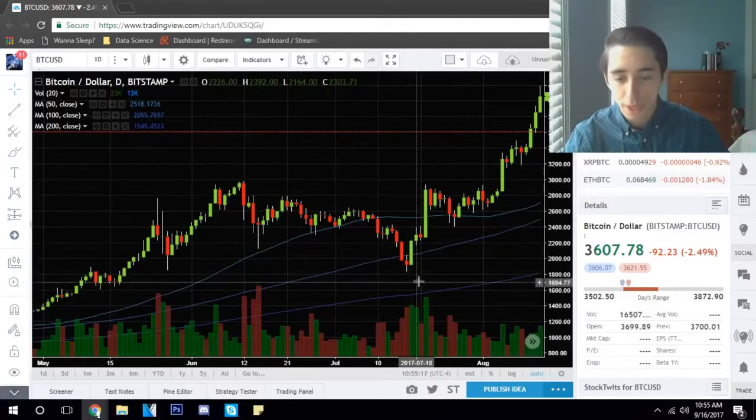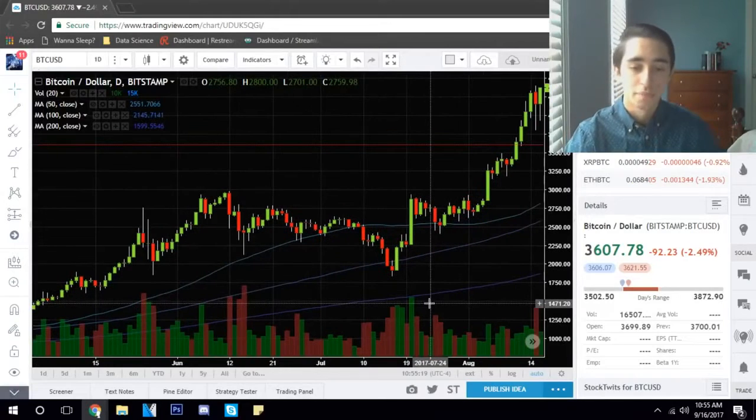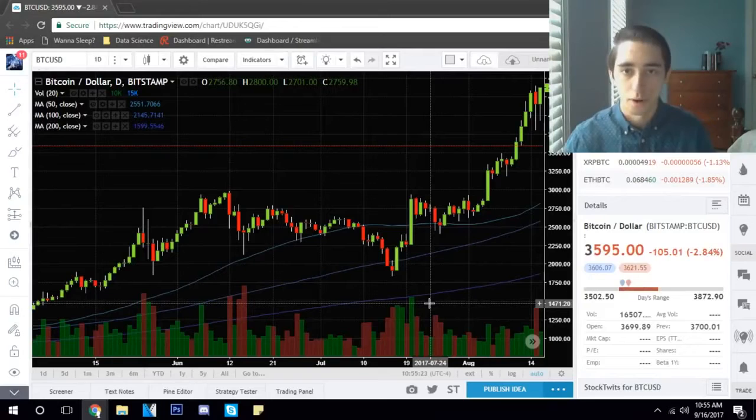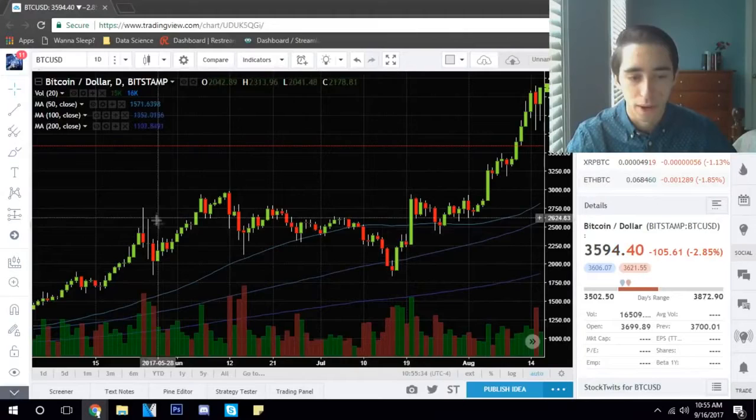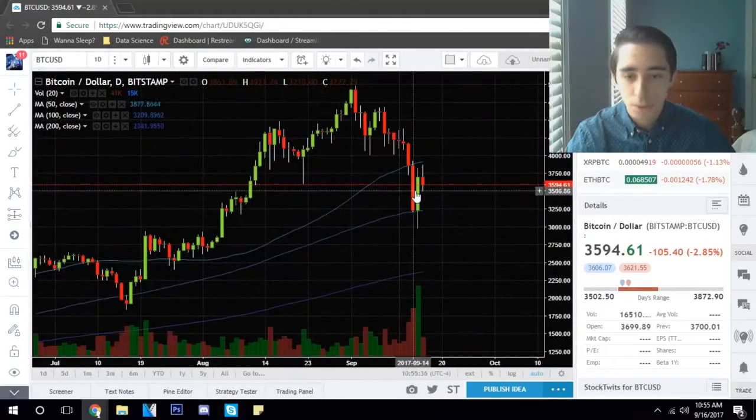Now, if it went through and continued to go down to the 200-day, 200-day is like full-scale pullback mode. When there's a lot of fear in the market, when there's a necessary pullback, something is extremely overextended, and usually you see something come to the 200-day over a longer-term spectrum or a longer-term pullback. So we saw it with Bitcoin around back in June and July. And this time around, we saw the exact same thing.